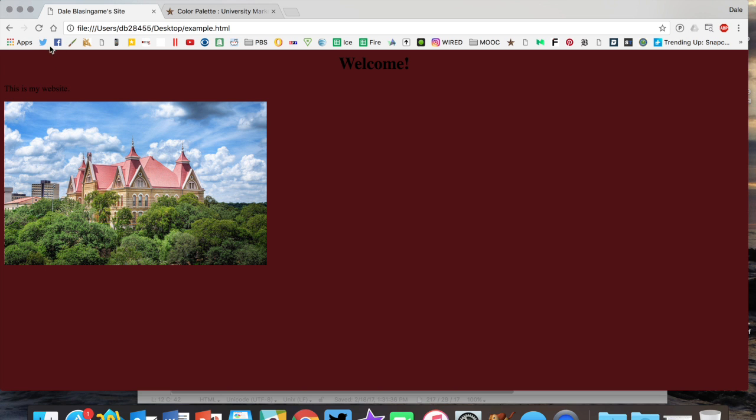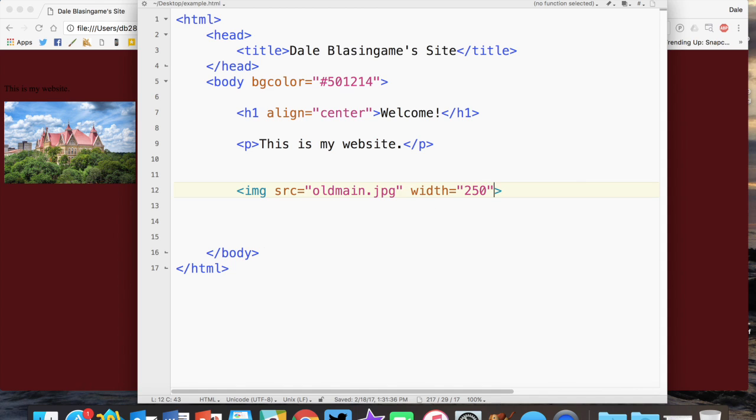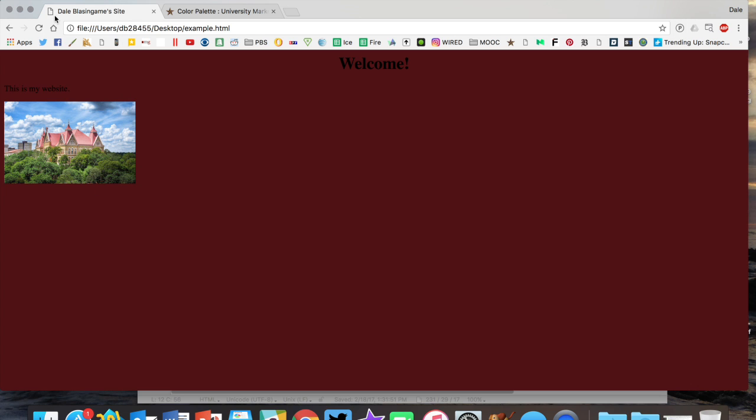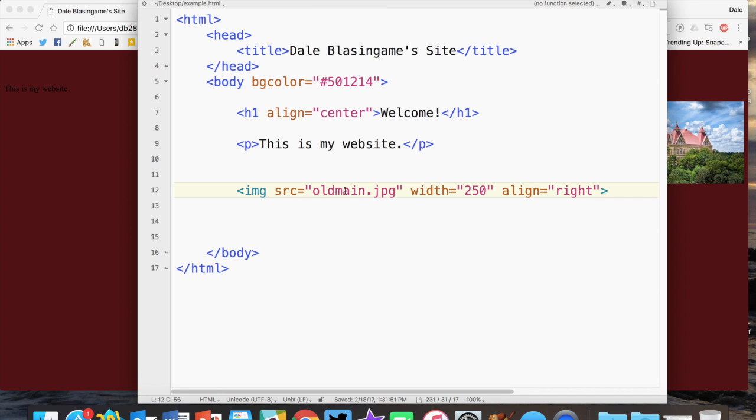So if I save that and now go back here, you can see it shrunk because I told the browser to only make it 250 pixels. And likewise, if I wanted to align the picture, and let's say I wanted it to be on the right, and I save that, now it has pushed the alignment over to the right, and all the text would be to the left of it. So those are three attributes and values, all within the image tag.